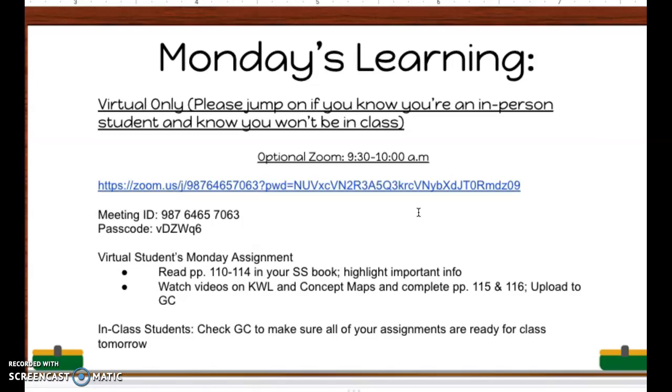And you're going to use that information to complete pages 115 and 116 in your study skills book and upload it to Google Classroom. After you've read all about schema, you're thinking about what that means. So brainstorm what you already know about schema and pre-learning schema activation techniques. You're going to scribble your notes here. You might need to do a little research on the internet about what schema really means, but you're just jotting some things down. We know it's some kind of reading or learning strategy, but I want you to tell me what you think it is already.